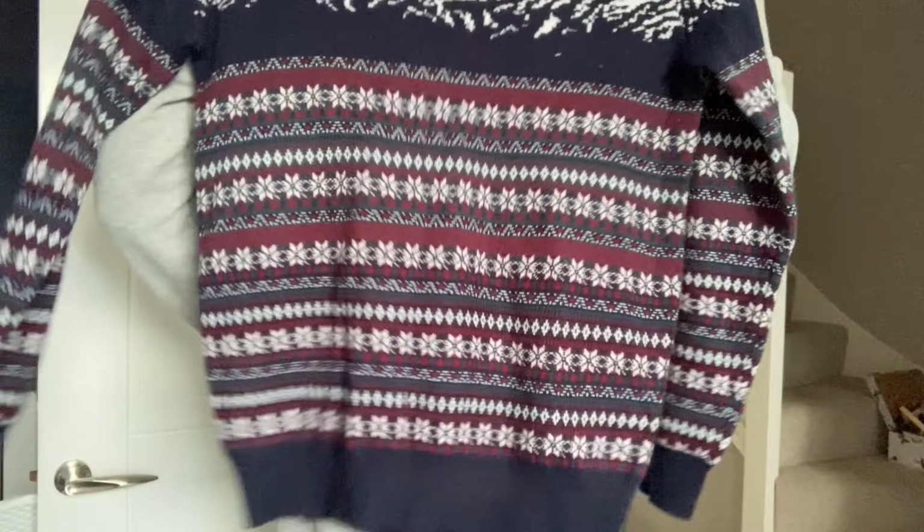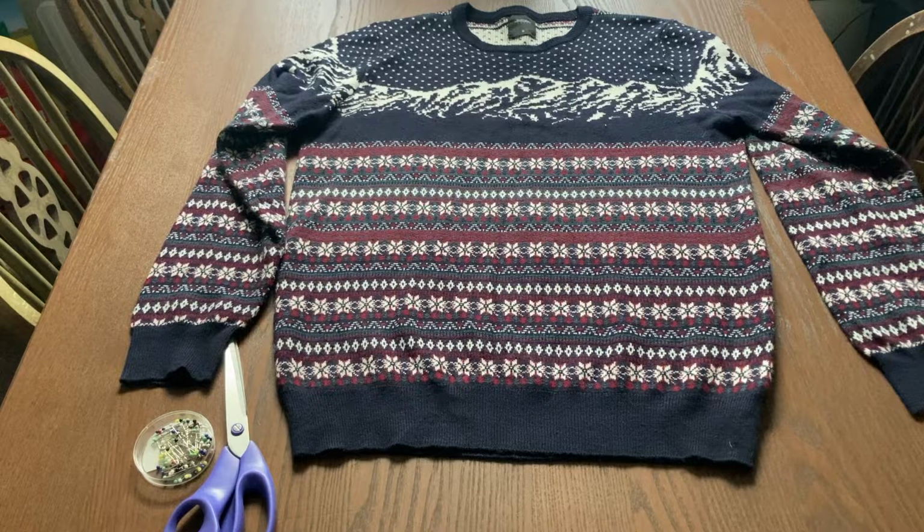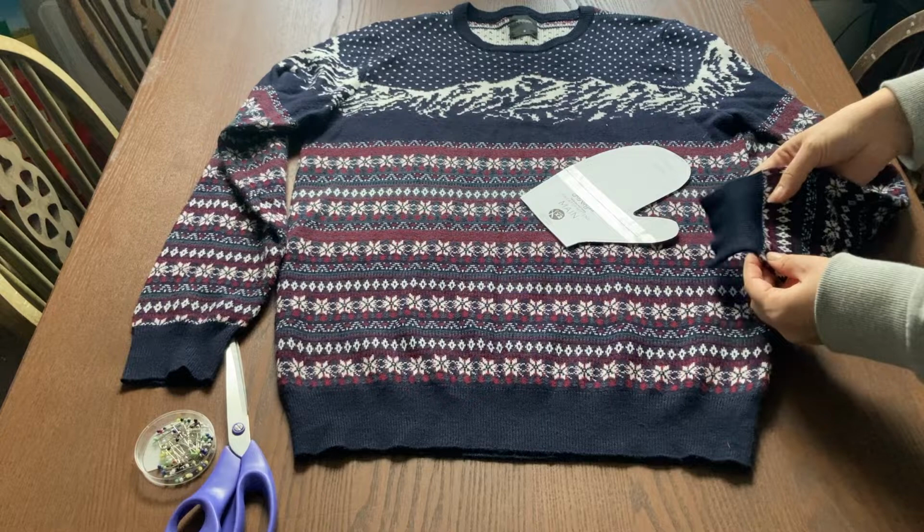Perfect! So, are you with me so far? Pattern, free, maybe a piece of paper. Jumper, £3. Let's go! I've laid out my jumper and I've got some pins and some scissors as well. I've also cut my pattern to the right size. So, I am cheating and I am going to use the cuff that's on the bottom of the jumper. I might also use the cuff that's on the arms of the jumper.